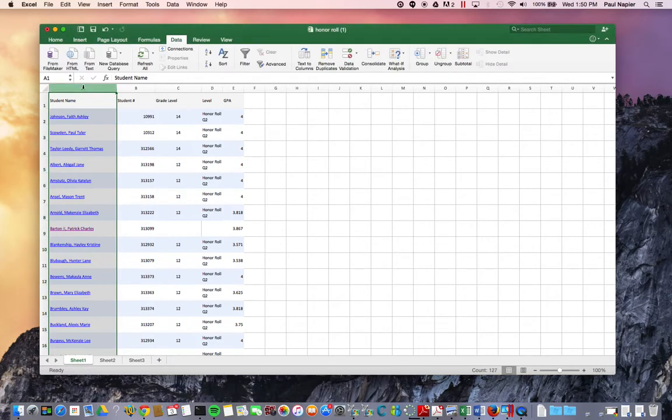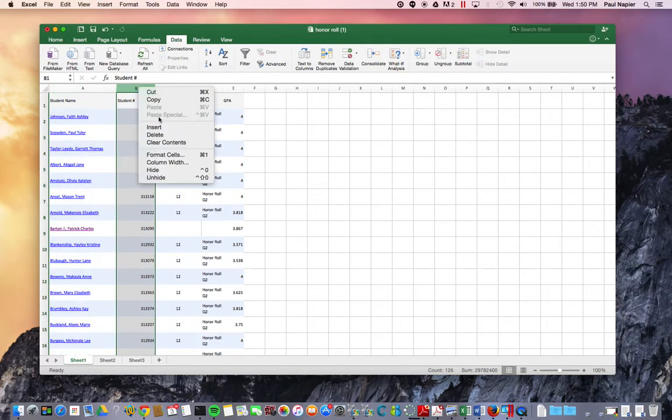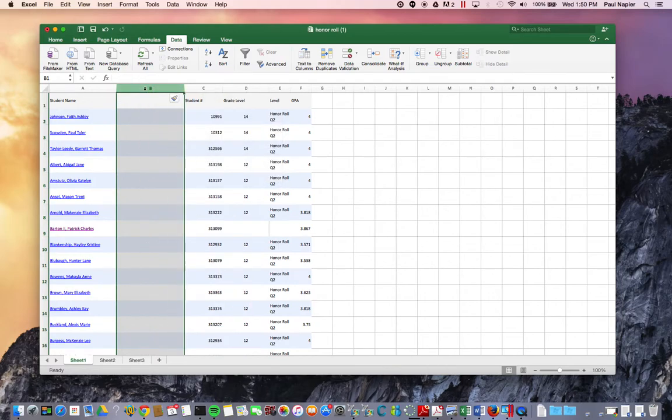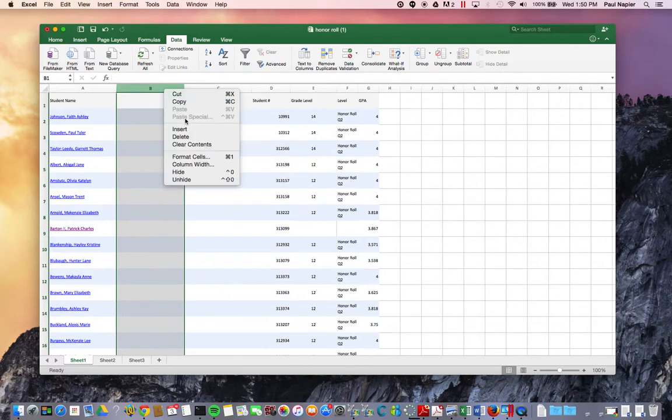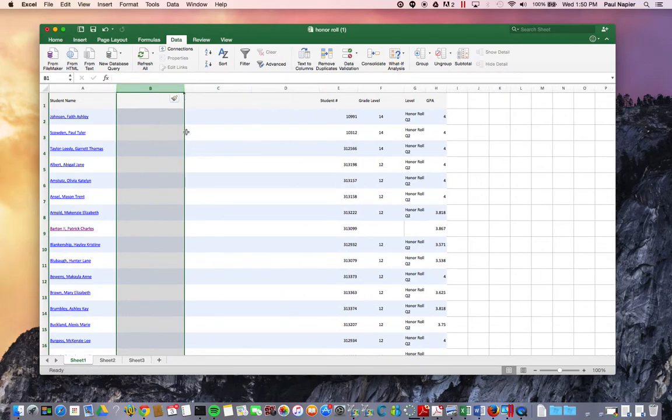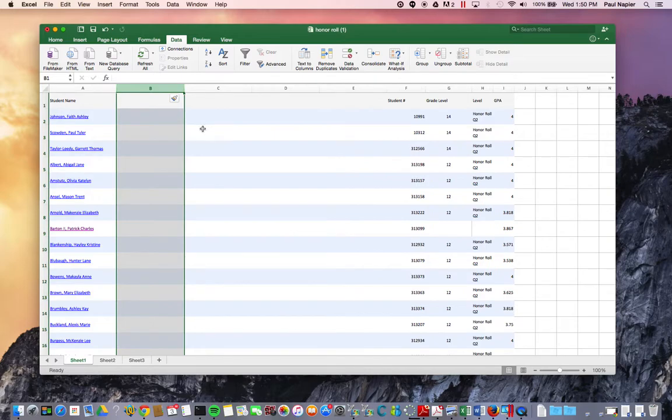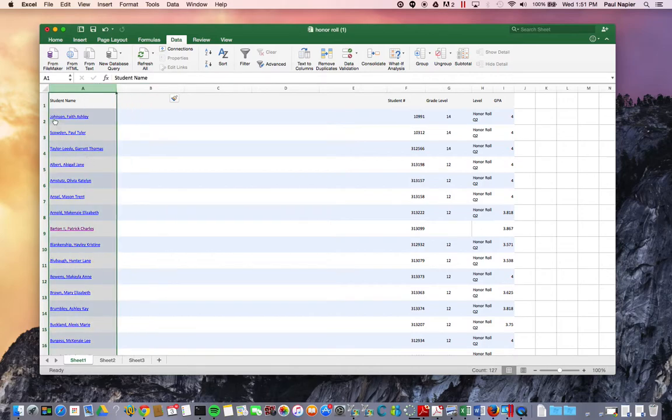So first of all, we've got an Excel spreadsheet here, and what I always like to do when I'm working with the text to columns, or anytime I'm kind of, I would call it, exploding a field out, is give myself some room. I'm also going to show you the concatenate feature within Excel. So what I've got here is a column of names in last name, comma, first name, middle name. And what I want to do is get that spread out.